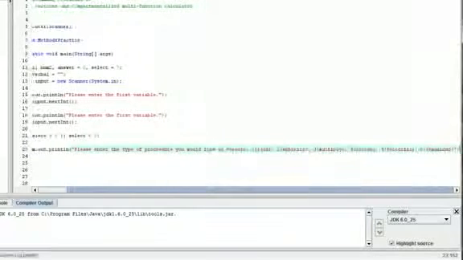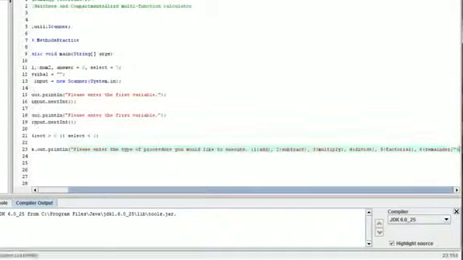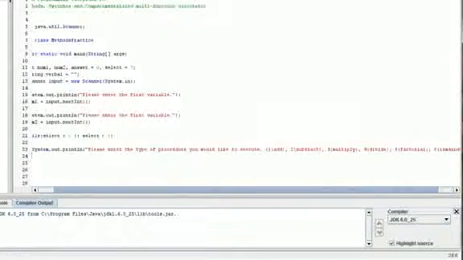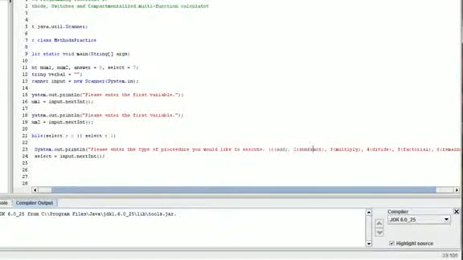And I'll show you the beauty of making programs the way we're doing them right now. So we're going to do select equals input dot next int. Now I know some of you are wondering why I haven't used strings or characters to declare which type of equation we want the user to do.